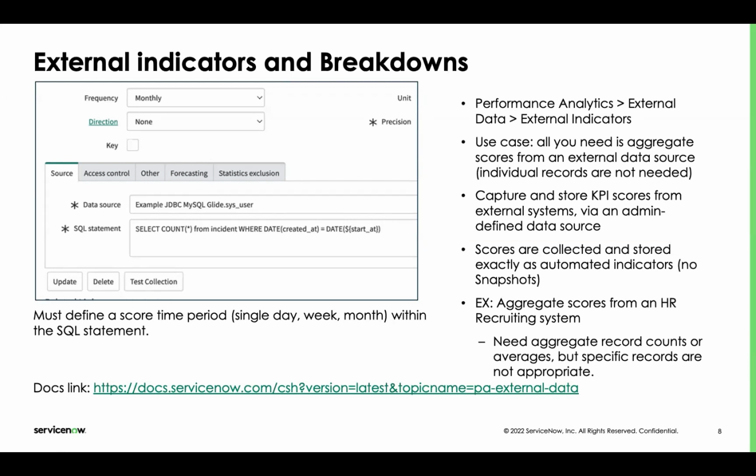Question: can we collect the data monthly and quarterly? How do we change the code in that case? That's a good question. Actually, I think that's going to be based upon the data in your source table and how you set up the collection job. I could set up the collection job to be more of a once a month collection, where I change this so that my date is between start at and then plus 30 days.